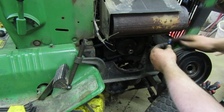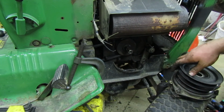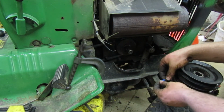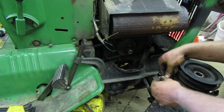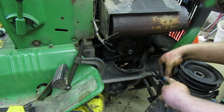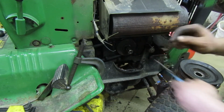Cool. So now that one's on there. And for this one, that way we can't screw it up, I'm going to put a flat on here. This is positive here. So positive on the tractor will have the opposite of this, and the one on the tractor that's negative will have the opposite of what's on the other side. This is a male, that will be a female. This one's a female, that'll be a male.